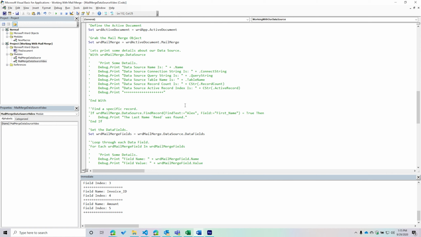That is the information you can get from our data source. We might play a little more with it when we start creating a template and putting some information in there. We'll talk more about what we can do with that data source, but we'll reserve that for that particular video.